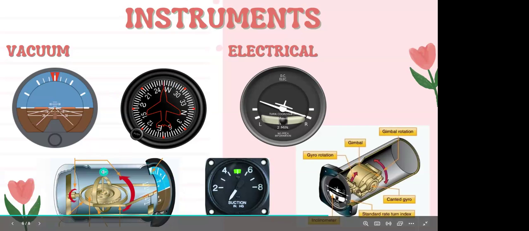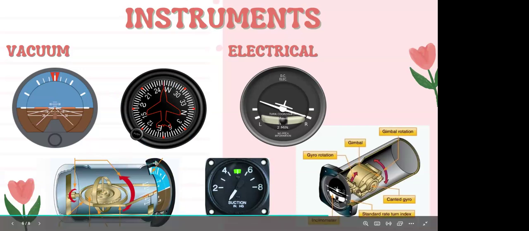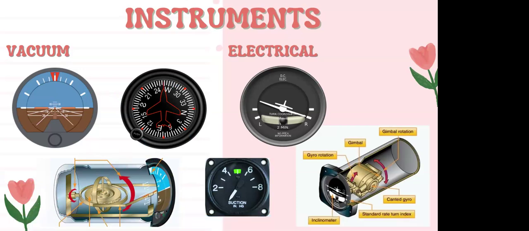So inside this little sealed case here, and I don't know if any of you have ever actually seen a flight instrument out of the panel, but it actually does look like this. It's a little cylindrical tube. It's not just a little face of an instrument. It goes back 6-7 inches to house the gyro and the gimbal and the whole setup. So it's interesting to see if you ever are in a shop. So inside of the case, that's what they call it, that little cylindrical tube there, inside the case is a gyro. And what that gyro is doing is sensing our position.